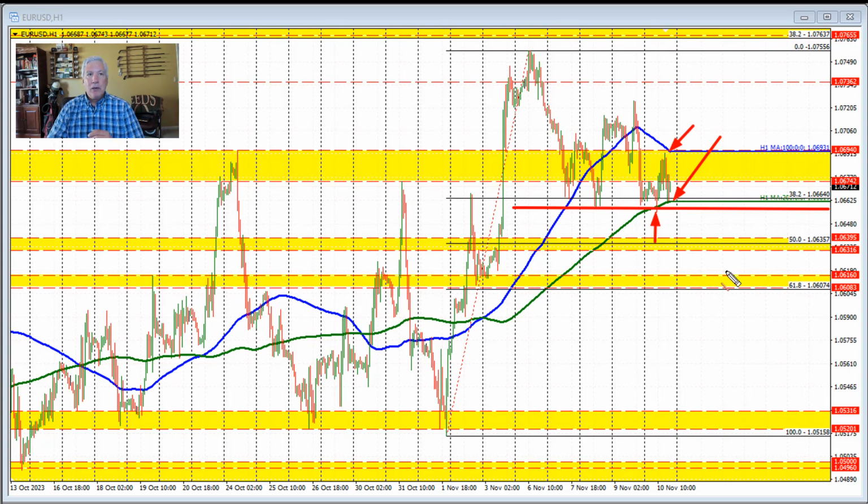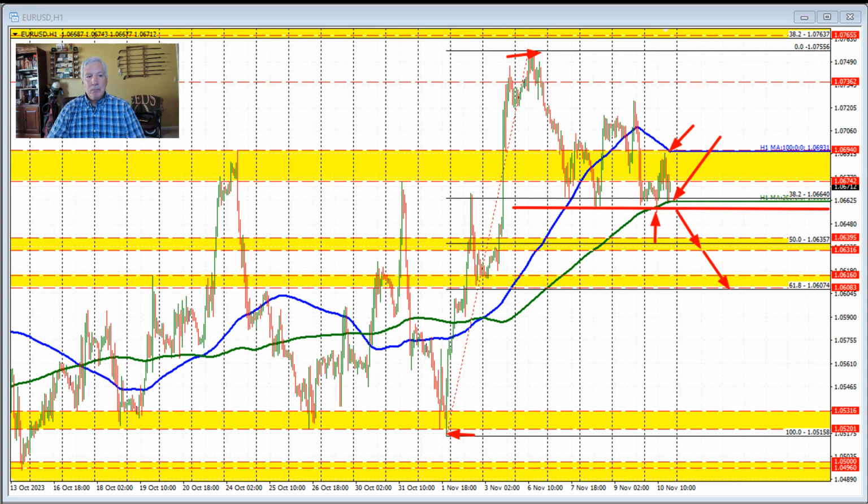And if we do break below this 200-hour moving average, 38.2, maybe these lows right through here, down to around the 1.066 level, that should open up the door for further downside momentum. We'll look at this swing area right through here, and then look down toward the 61.8% retracement, the move up from this low to this high, as the next targets on the downside. And of course, we do have those other levels on the daily chart to pay attention to, so be prepared on the top side. A break above the 100-hour moving average opens the door for further upside momentum in this currency pair.